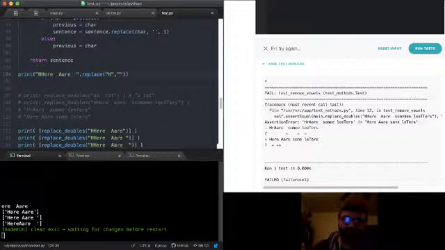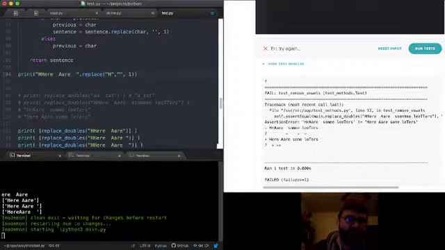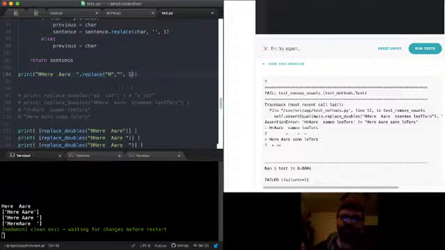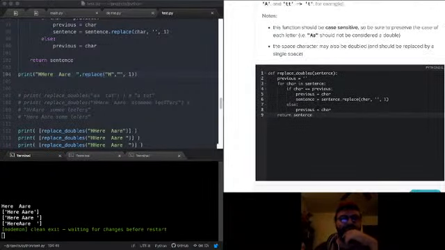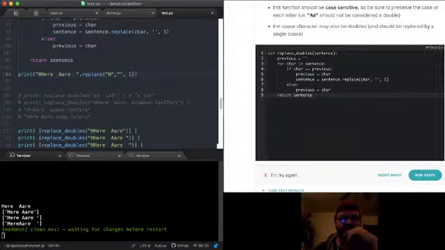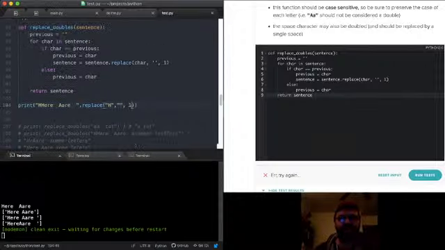So we want to do the first occurrence of it. Now, this is asking to use the replace method. I think I would do this in a different way. My tendency would be to do something that doesn't involve replace, but we'll try to do it with the replace method.